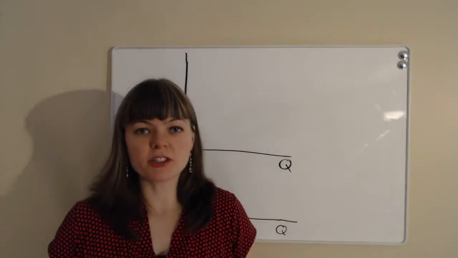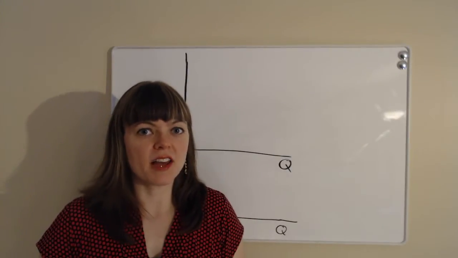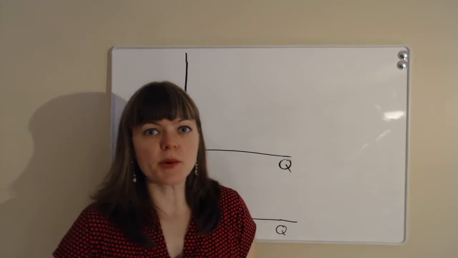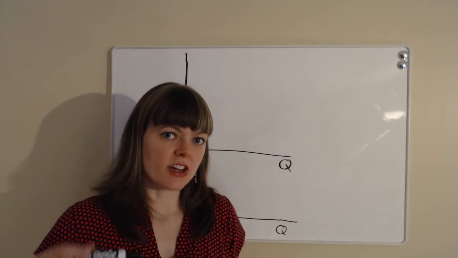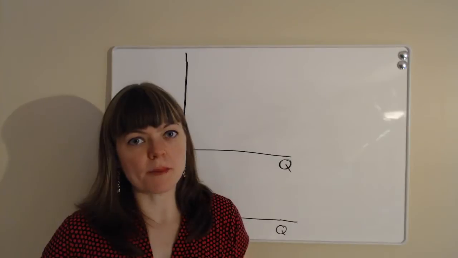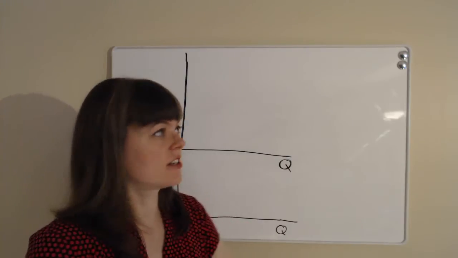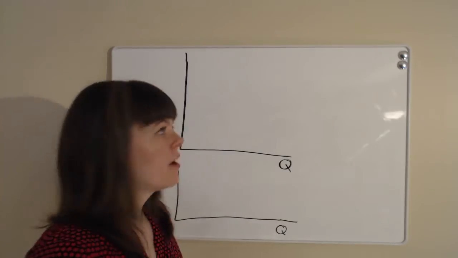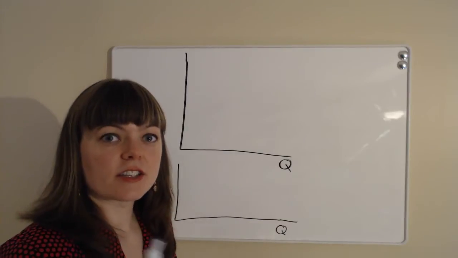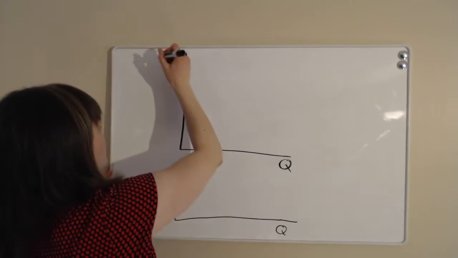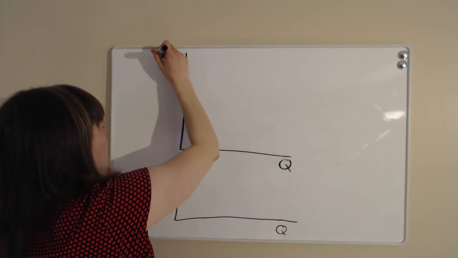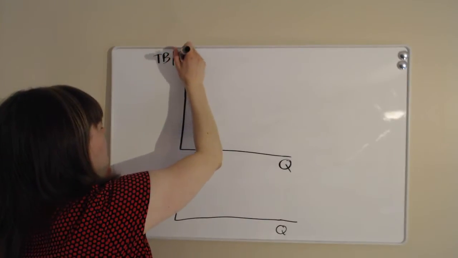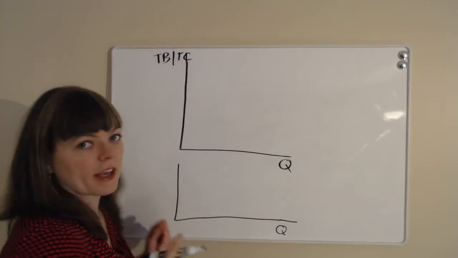So I'm going over the marginal cost and marginal benefit model, and this model is very broadly applicable, but for this example I'm going to talk about it in the case of a pharmaceutical company thinking about innovation. So for marginal cost and marginal benefit, we're going to graph our total benefit and total cost on this axis. So both of those, total benefit and total costs, go up here.